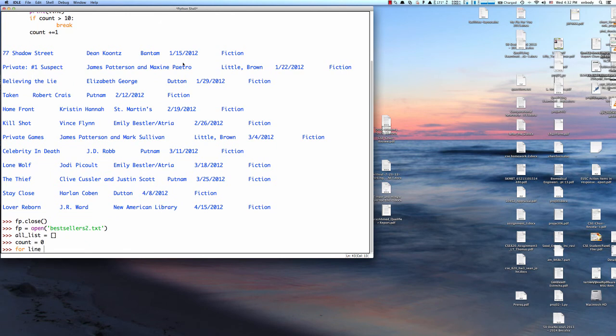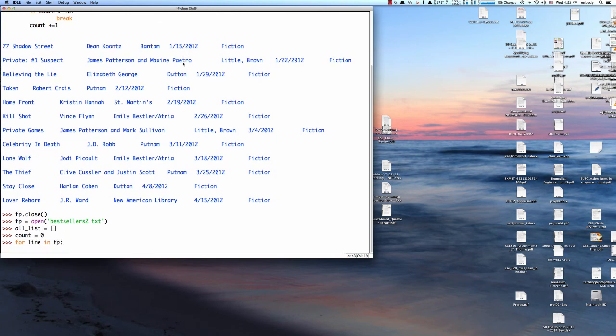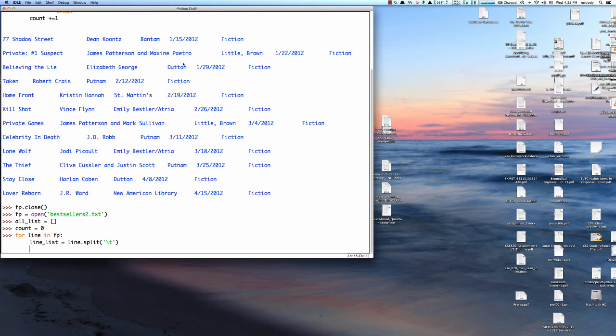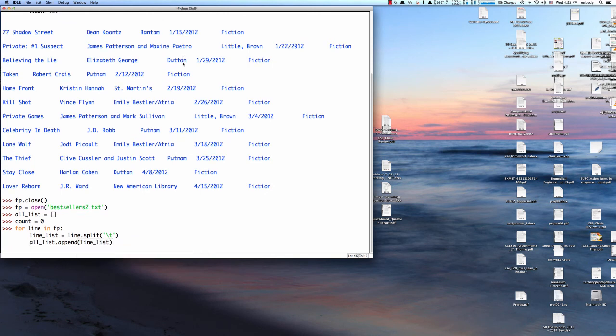Okay, there we go. So we want to take my list and append each of these new lists on there. And I'm still going to have my count, so I only do 10 of these.